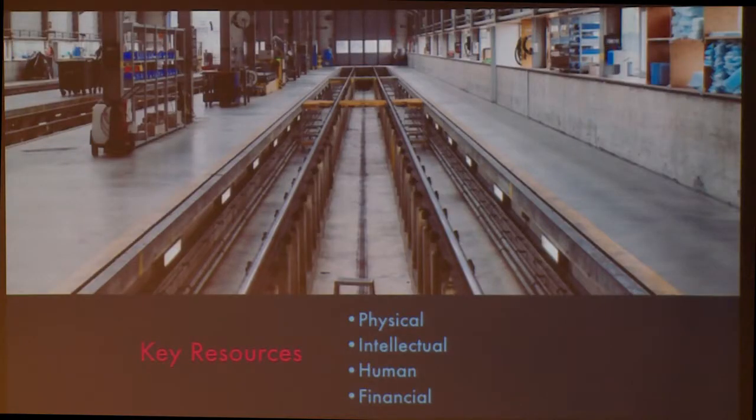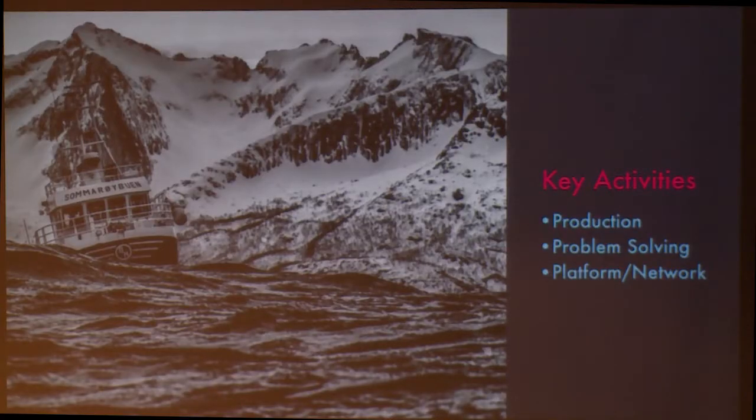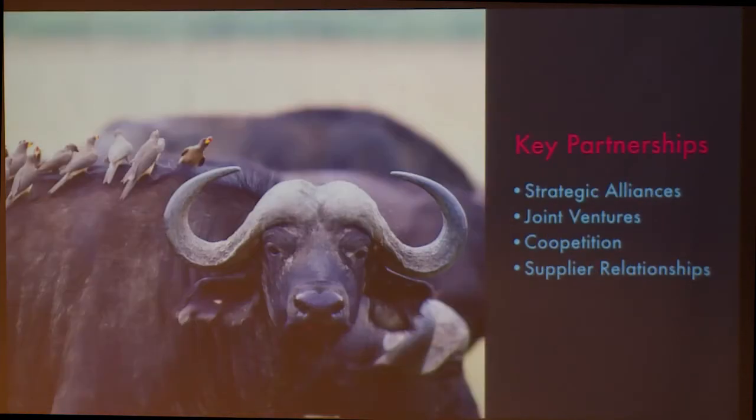What are the key resources that you're going to need? Human resources, human capital is a big one that people often don't think about. So standard human capital, financial capital, intellectual property. What are the key activities that you're doing on a daily basis? Are you manufacturing a good? What does that look like? Or are you outsourcing that? Are you running a platform or a network?